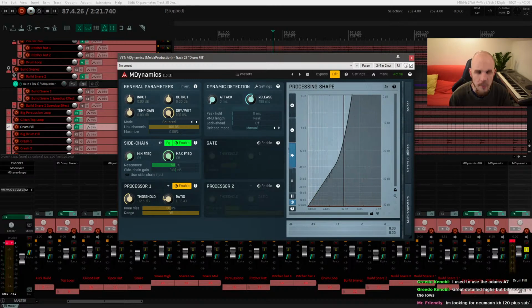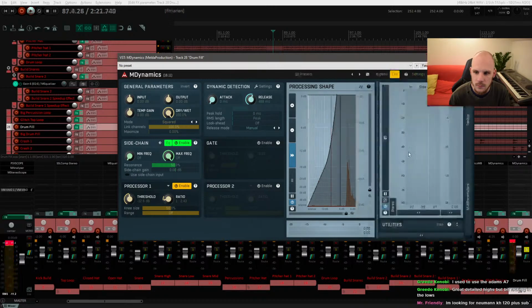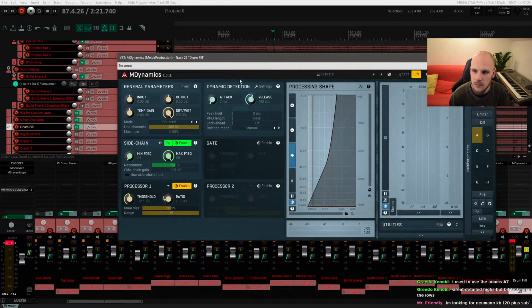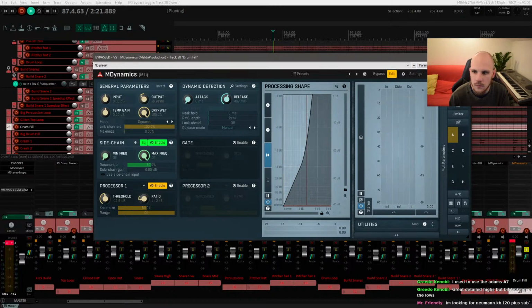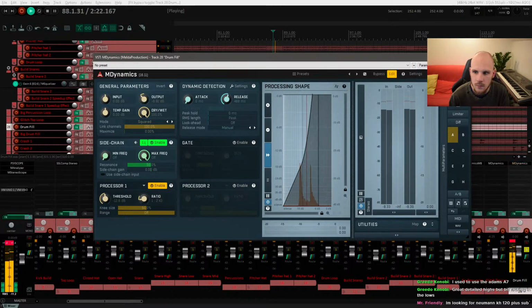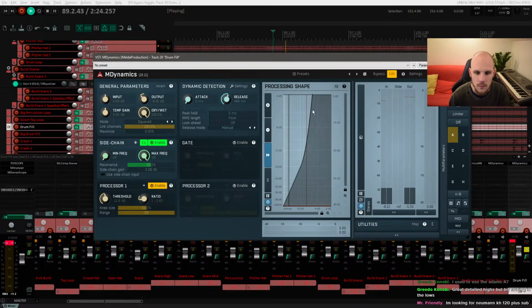Like these last two, I would like them to slap more. Also it gives me output here. It's tighter, which I like.